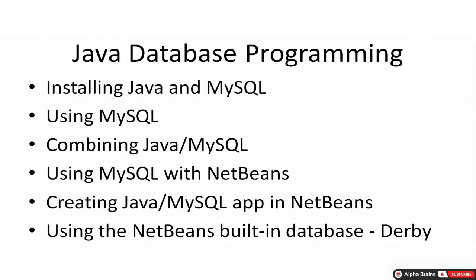And then in the last chapter, I'm going to show you how to use a built-in database that comes with NetBeans called Derby, which can also be connected to Java very, very simply. And using the Derby database, you can have most of the functionality you have with MySQL without having to add in another database. Derby comes free with NetBeans, which is also free, so there's some advantage perhaps to using Derby. So those are the topics we're going to be covering in this course. So now it's time to go ahead and get started and move on to the first chapter where we're going to discuss how to install Java and MySQL.